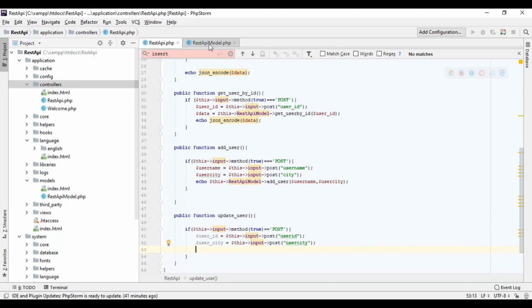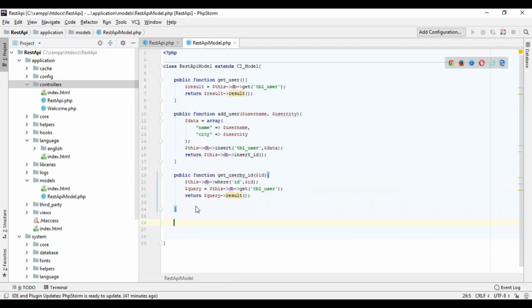We'll go to our API model and here we will add a function for update. We will pass a parameter with the ID and city. You can update whatever record you want.